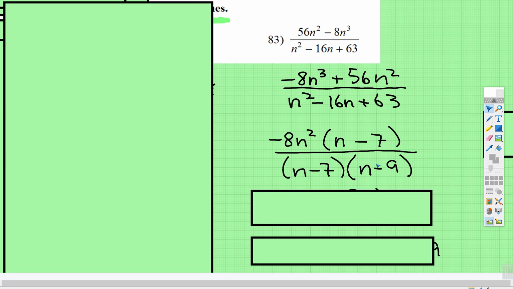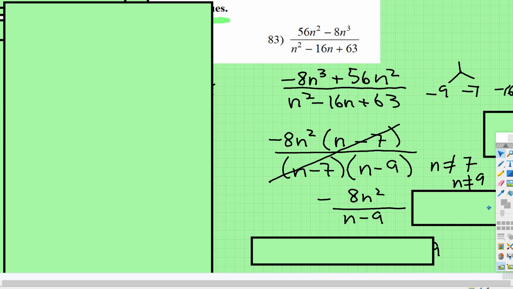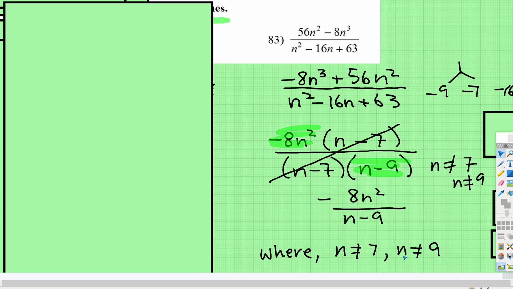Oh, and I obviously showed you the denominator. And then factors of 63, in this case we used 9 and 7, that have to add up to -16. That means both of those have to be negative. So we did that. And then look at, those are in common, but n still cannot equal +7, and n cannot equal +9. And this is what we have as the result. After those things cancel, this is the result where, oh good, I remembered to put both of them that time.